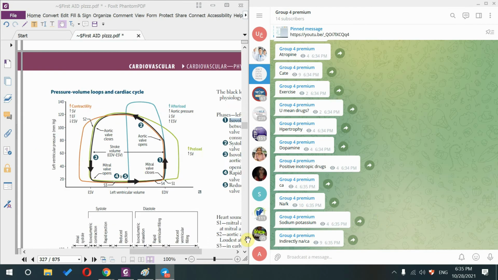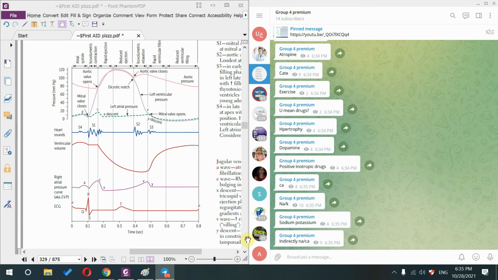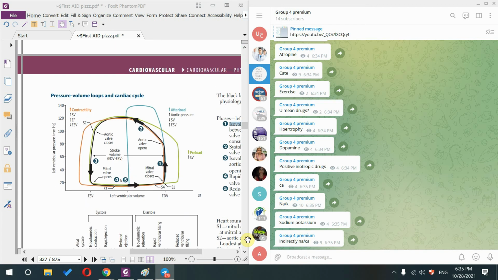So, okay, guys. So far, so good. Let's speak about the increase in contractility. So we have a condition, for example, someone is exercising or taking digoxin. So the end diastolic volume is perfect. But when the contraction happens, the contraction is so strong that the stroke volume is much higher. This is the stroke volume. So he will be pushing more.